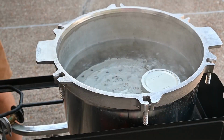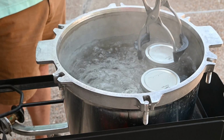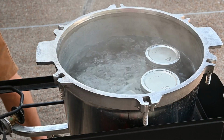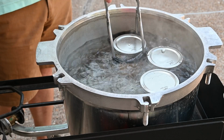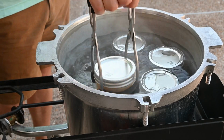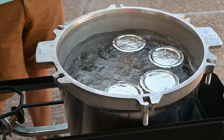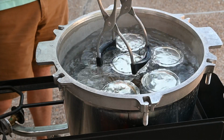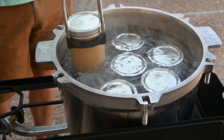Okay, we're gonna put the second 6 in, the second batch. Do these for 20 minutes, and then they're done. School bus. Yeah, there's a school bus, because we seem to do this when school's getting out all the time. I will say this is way easier than making sauce. And these are way better than the original ones you had.